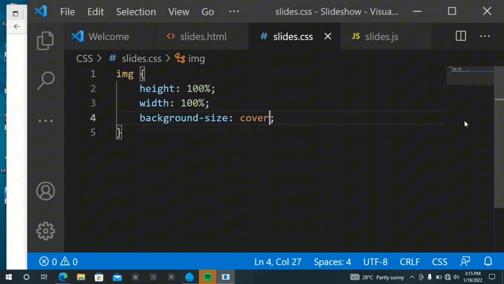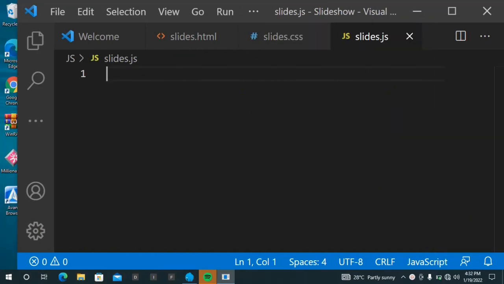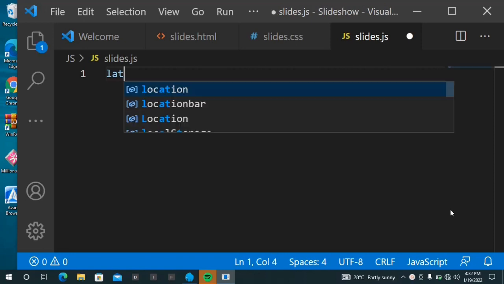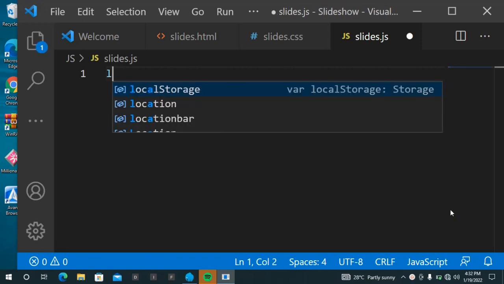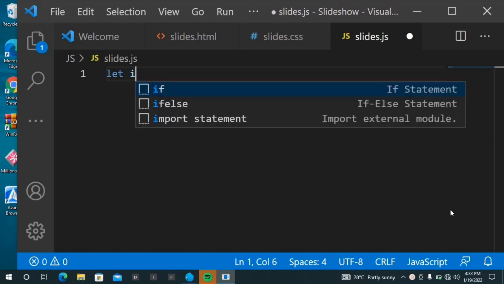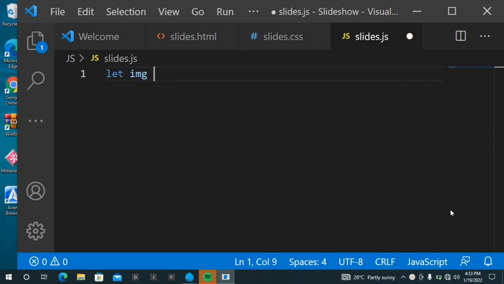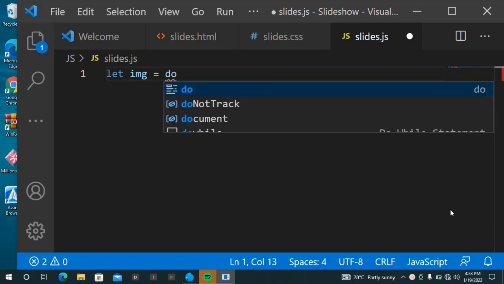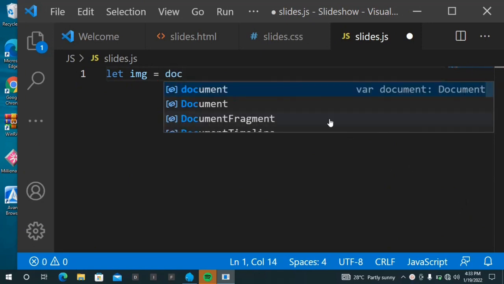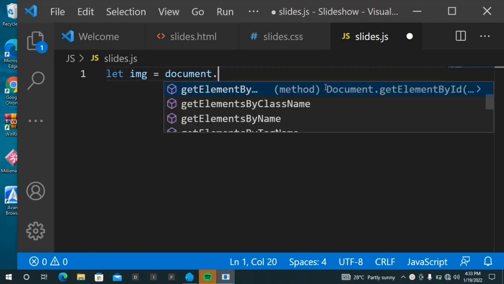So since we are done with our CSS now, we want to learn our JavaScript. The first thing we want to do is to declare a variable. So let image equal to document.getElementById.